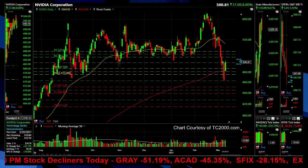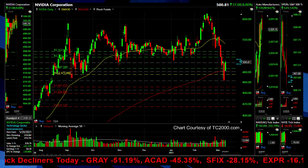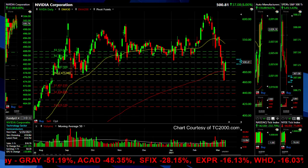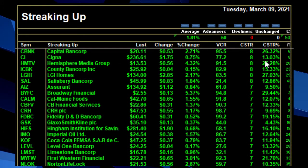Next, we're going to talk about some stocks that are streaking — streaking up and leading the streak list. I'll show the group profile view. Here are the top stocks streaking up. I always describe the CSTR — that's the number of days of the streak — and the percentage gain on the streak. The VCR is the volume confirmation rank on today's most recent action. When I'm looking at these streaking stocks, I want to have a nice volume confirmation rank — a percentile formulation on increase and decrease in volume to see if it was confirming on the last day of the streak.